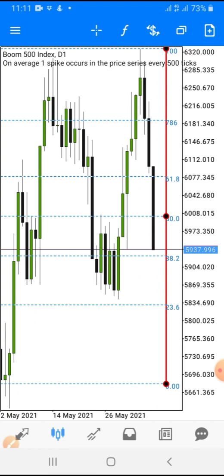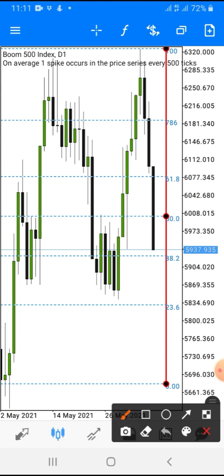As you can see, this downward trend started somewhere here. Do not place it on the body of the candle. Place it at the wick of the candle, not the body of the candle.